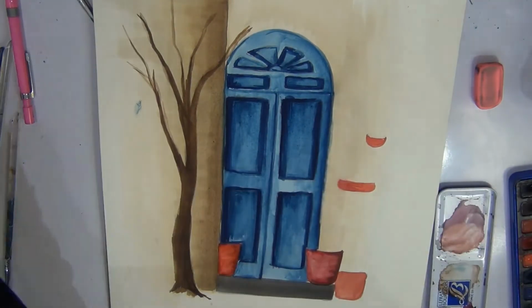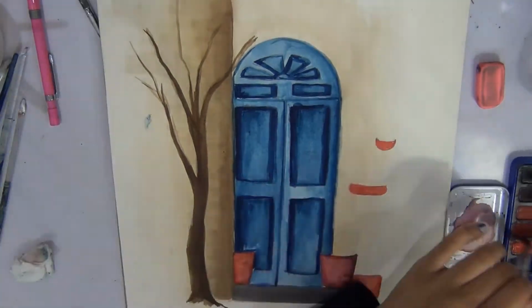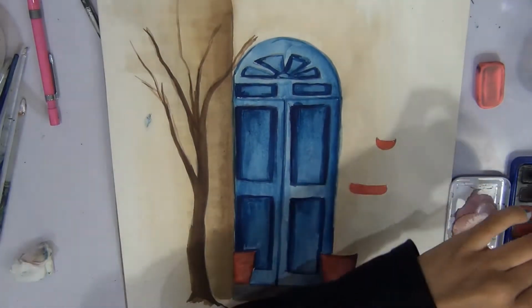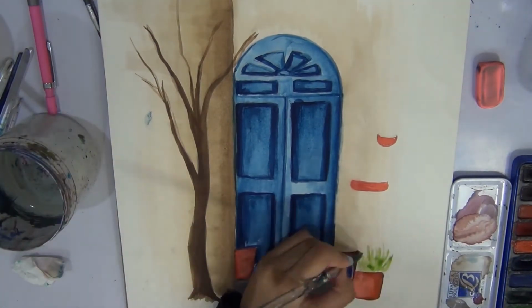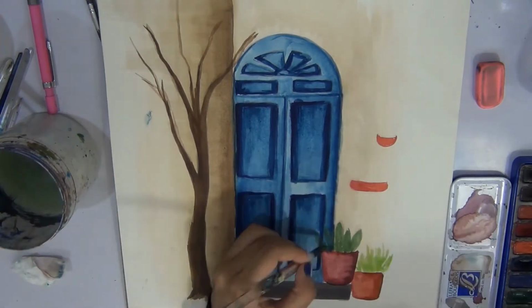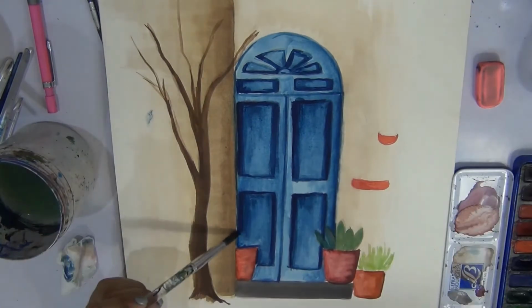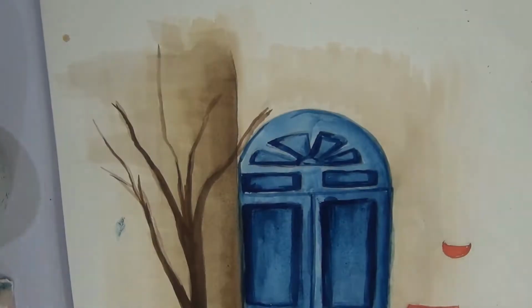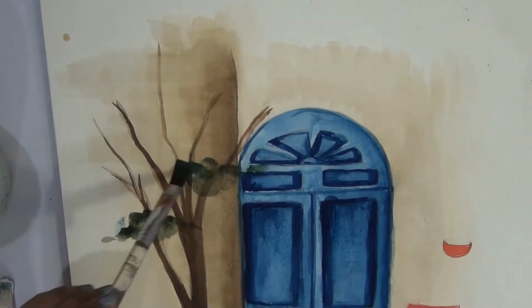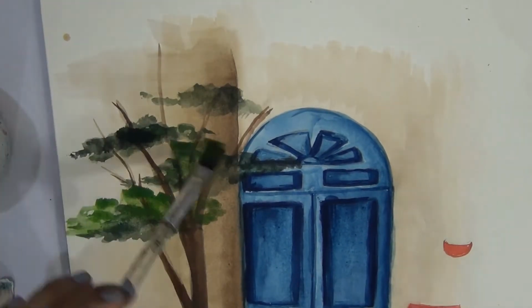Plants are probably my favorite part of the picture because you can play around with plants so much. You can add different numbers of pots, different numbers of hanging plants. There can be so many different types of plants. They can be like big leafed ones, small ones, really thin, delicate ones. They can be fruit plants, flowery plants. There's an endless possibility with plants. I've noticed I like stuff with endless possibilities. Art has endless possibilities, plants have endless possibilities, diary covers have endless possibilities. Endless possibilities are nice.